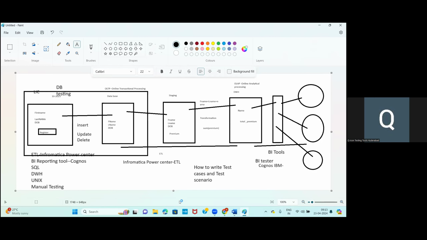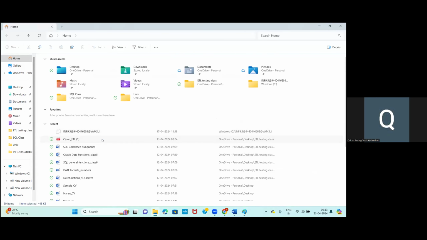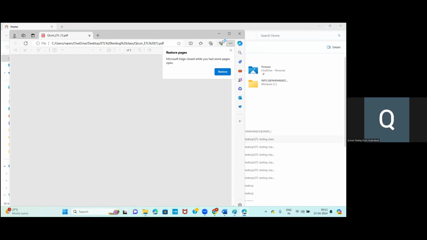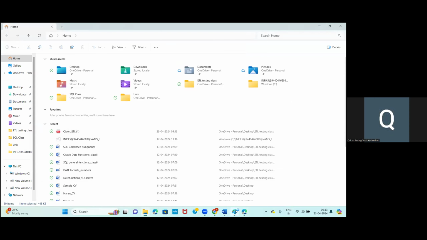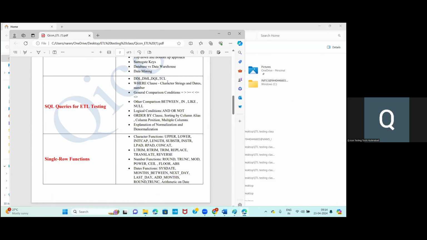Clear? Okay. So also I will open our institute curriculum, like what we are going to touch, what we are going to cover as part of our course. So this is what we have provided you.